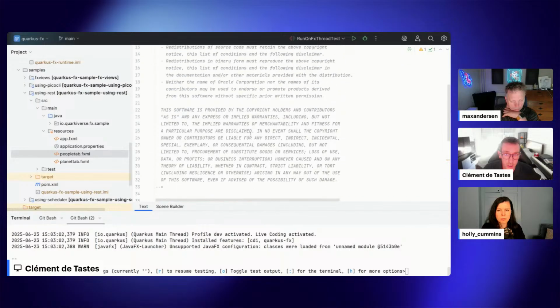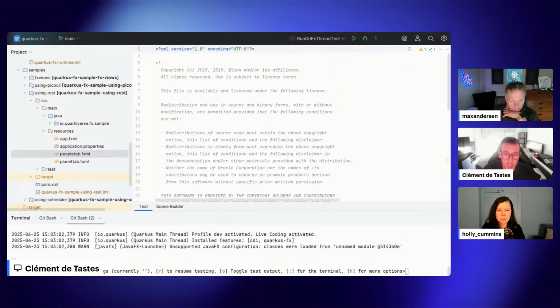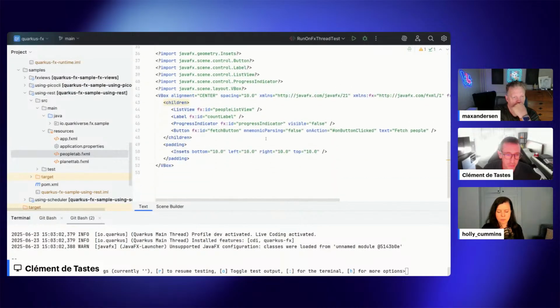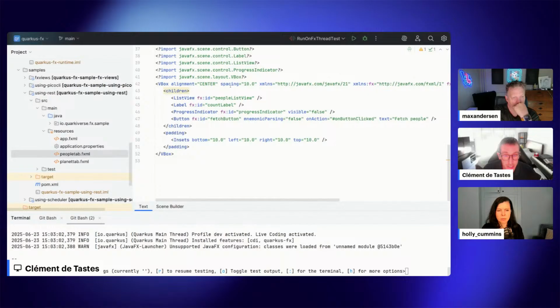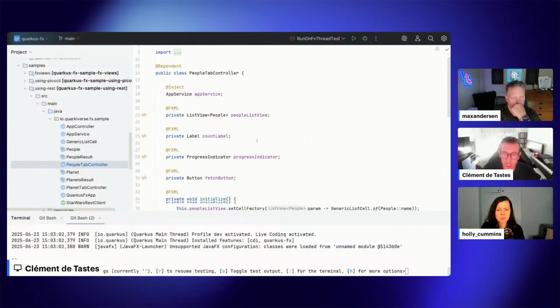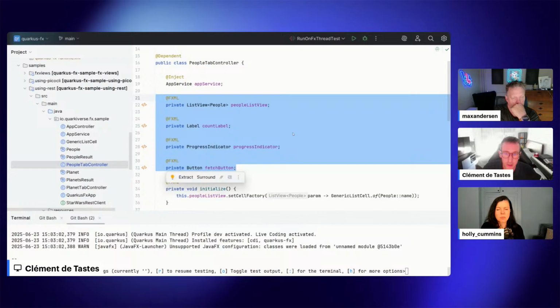I've been using Gluon Scene Builder, which is a WYSIWYG tool that lets you create user interfaces in a graphical way, and then it generates the FXML for you. Then the FXML is loaded by the JavaFX runtime, and all the UI and scene graph components are dynamically created at runtime. That's what is nice about JavaFX. So you can focus on the UI, and then write the logic and get all your UI elements injected.